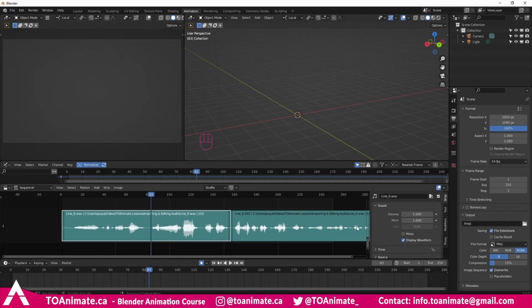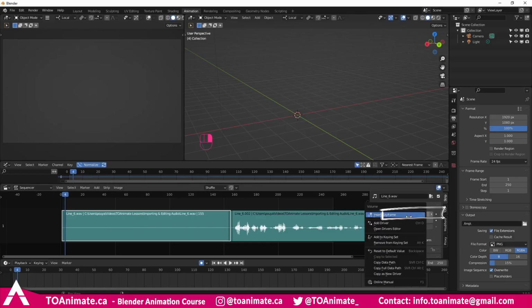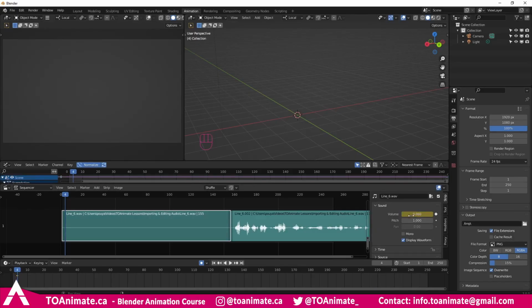Now the other cool thing is that anything in Blender is keyable. So let's go to frame 4, and let's bring the volume down to 0, right click and insert keyframe on the attribute. Let's go to frame 40 and change this to 1. And now we have a fade. So we have the audio going from 0 to 1 in the 40 frames that we set. And that's true with any attribute ever.